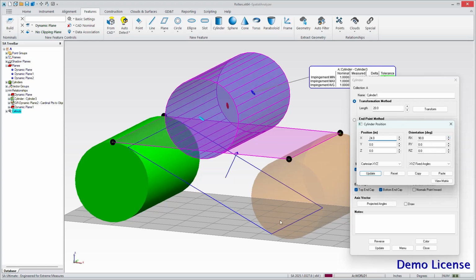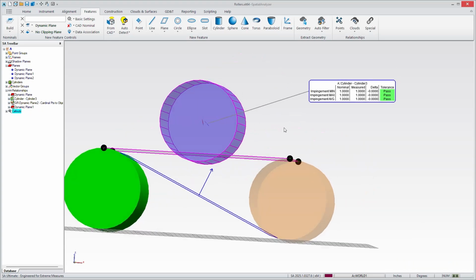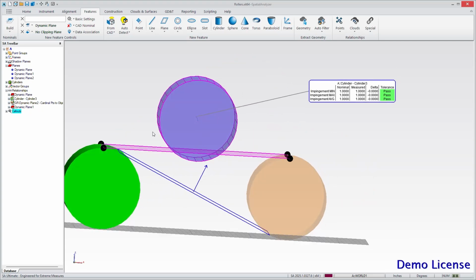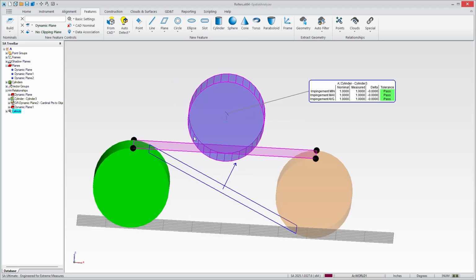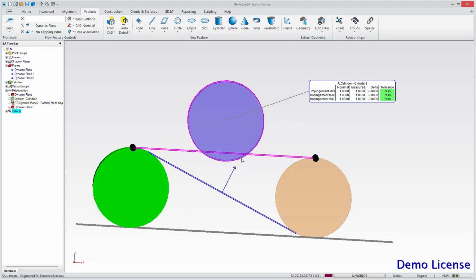That way, all you need to do is measure the position of the roll, and everything else in the file will update accordingly. The other piece that we added was this idea of impingement. And where that comes in is if you have a tension roll that's pushing down on whatever piece of material that's going through the rolls, you want it to be at a very specific height relative to that perfect tangent. And this allows you to directly report that.